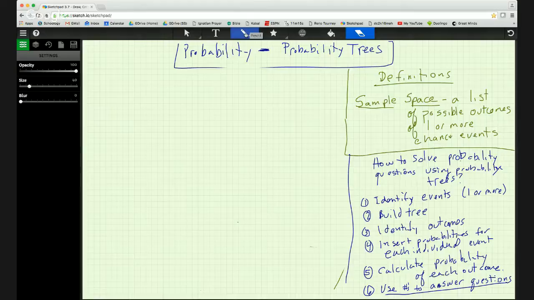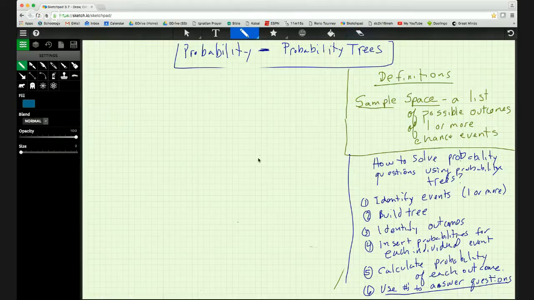Okay, so let's move on. Now we want to ask the question. We're going to switch into a case where we're not dealing with 50-50 probabilities. We're dealing with 30% probabilities. So if I know the chance of rain, everyone's heard of this, the chance of rain today, we'll say on Monday, is 30%.